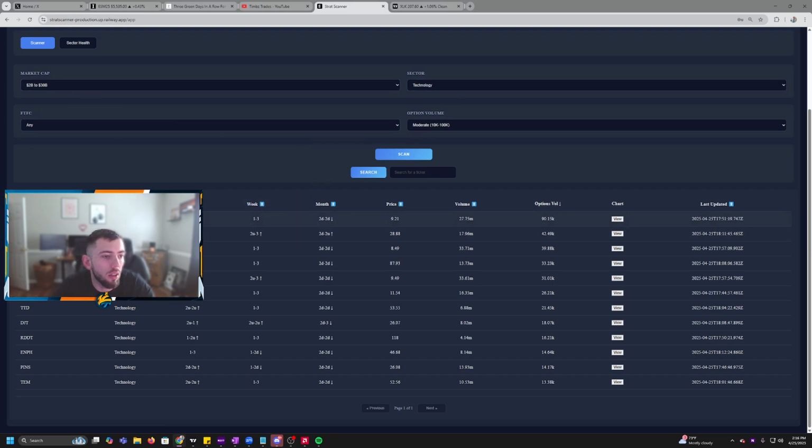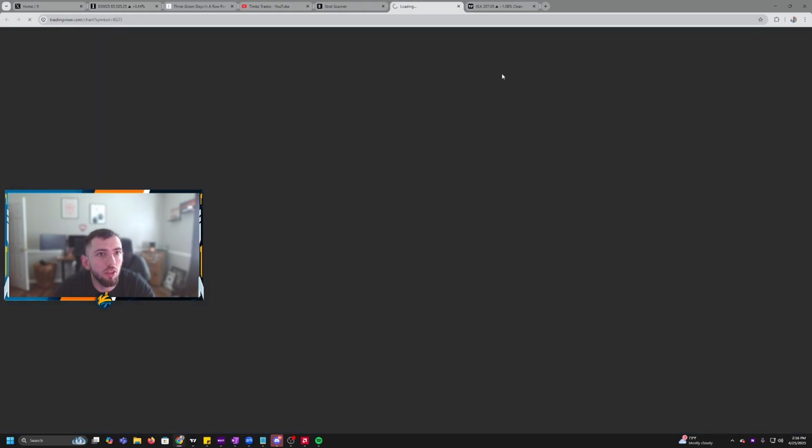And then from here, it's 2 up on the day, 1-3 on the week, 2 down on the month. So we know it's pushing back up from a daily standpoint, and it's an inside and then outside week on the weekly, meaning this could come back and push up higher from a monthly standpoint. So let's take a look at RGTI.